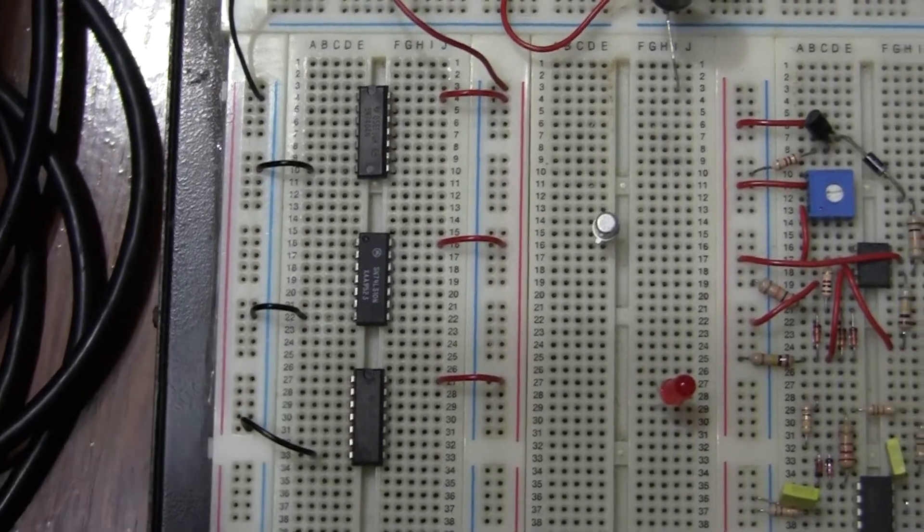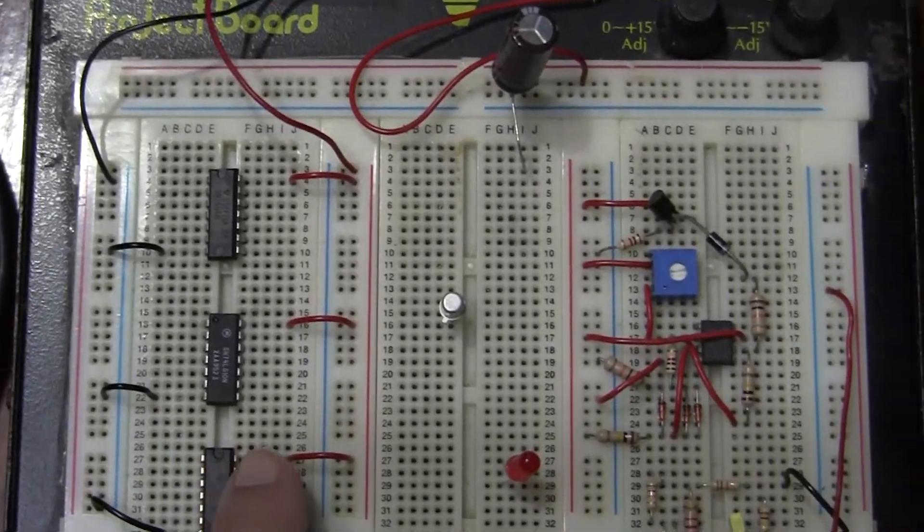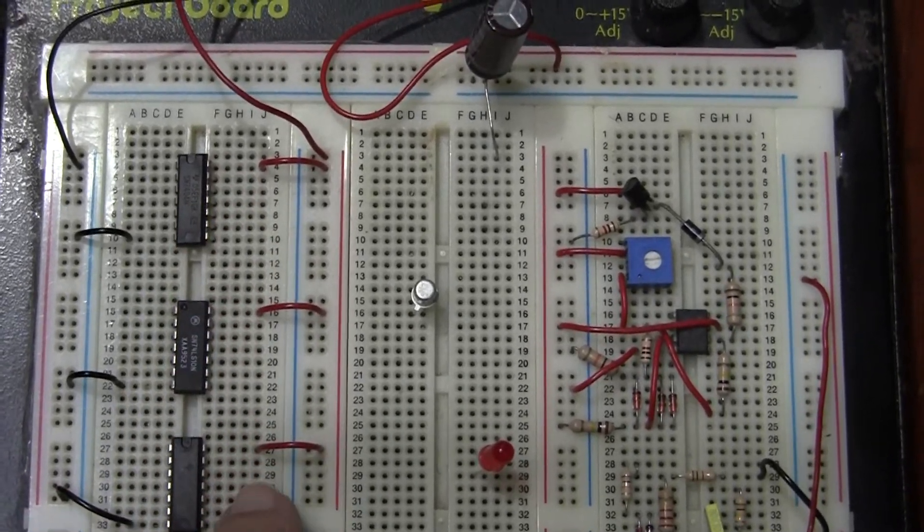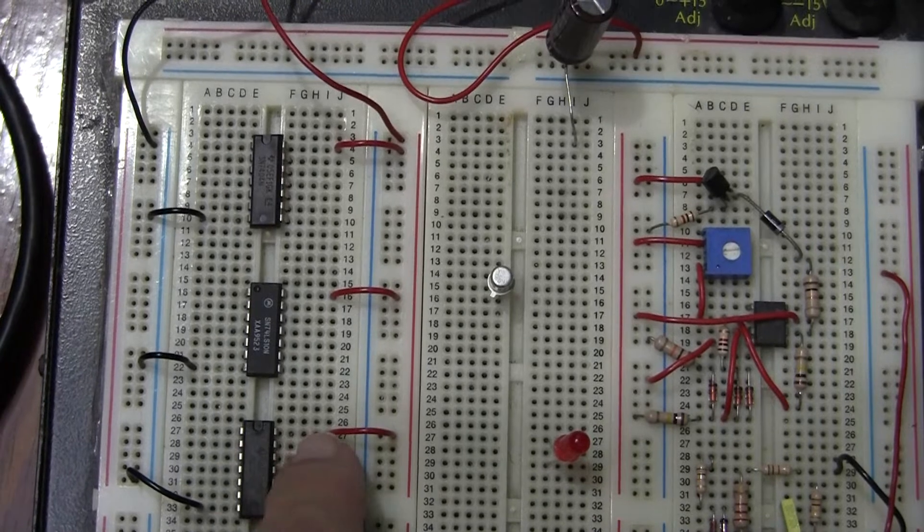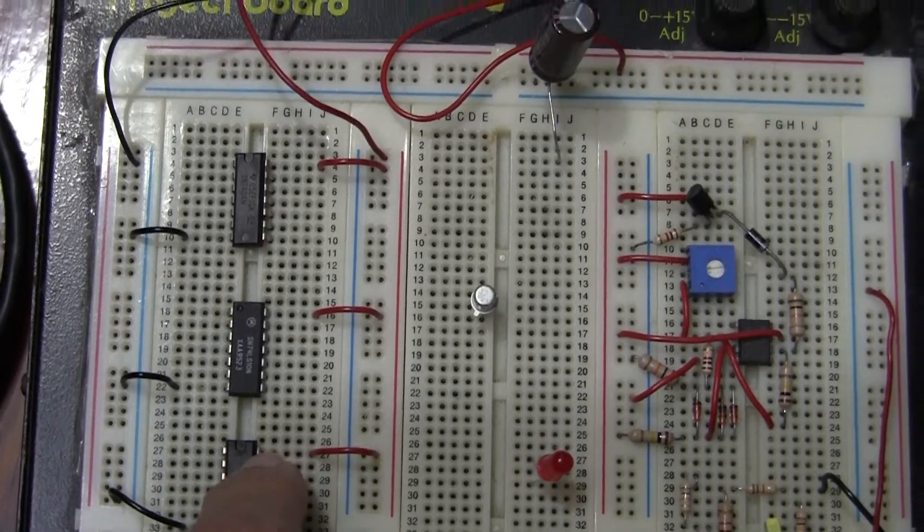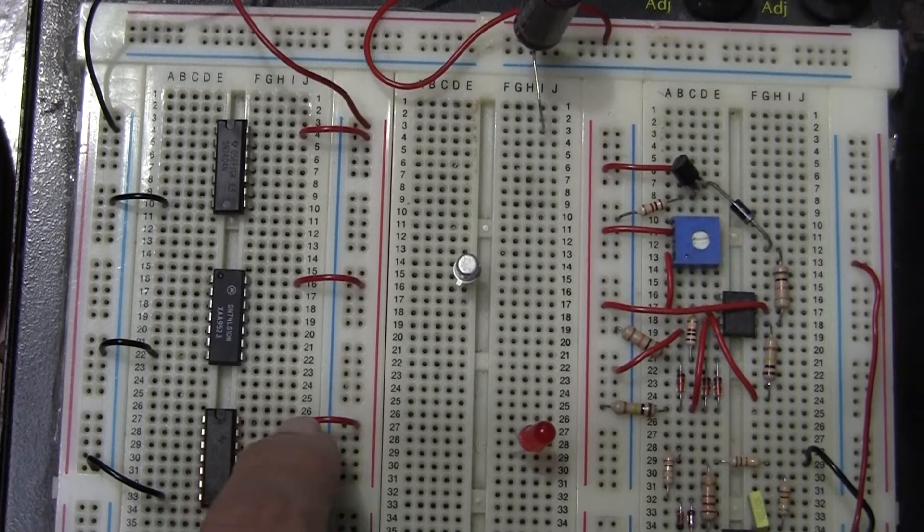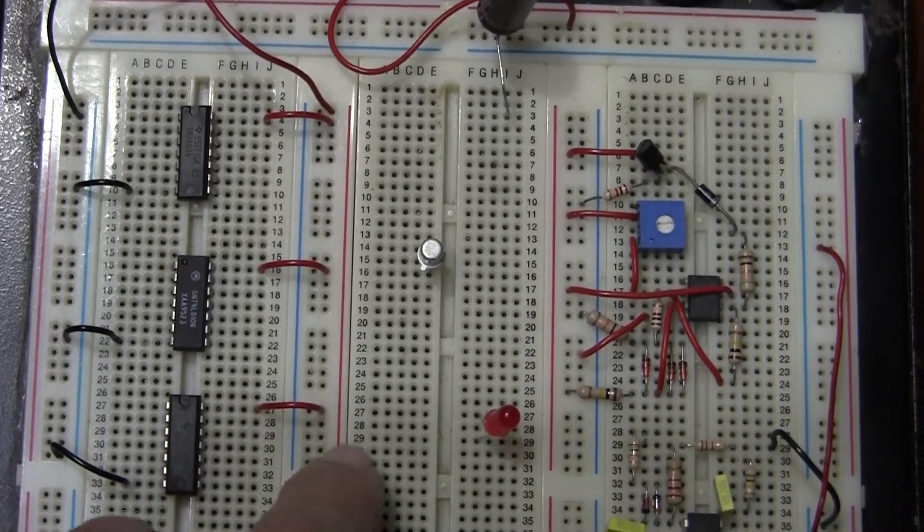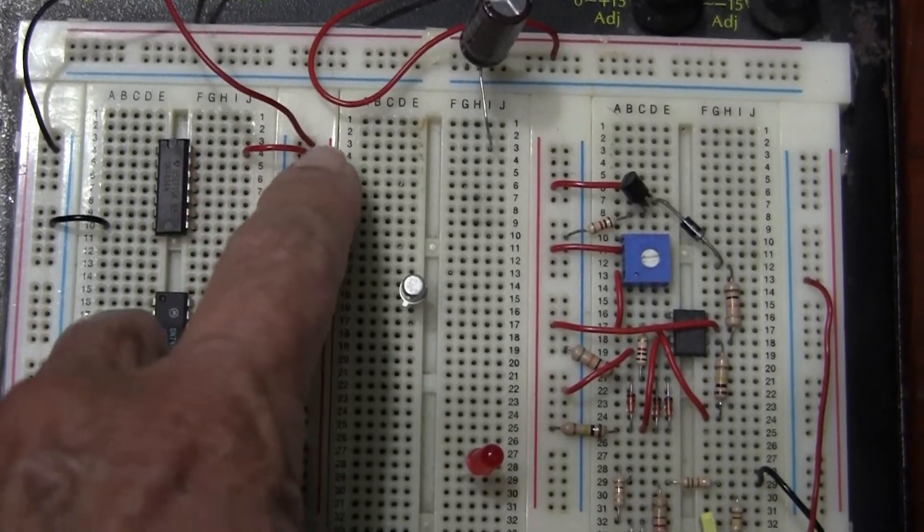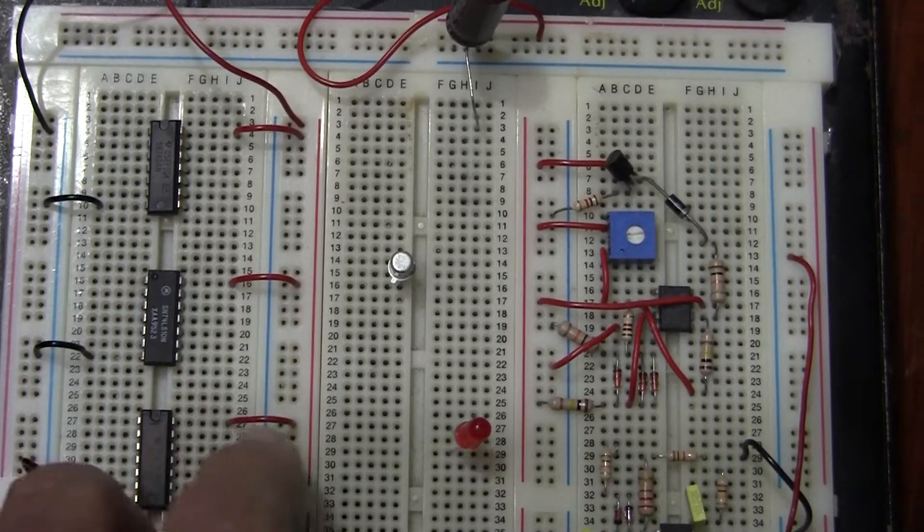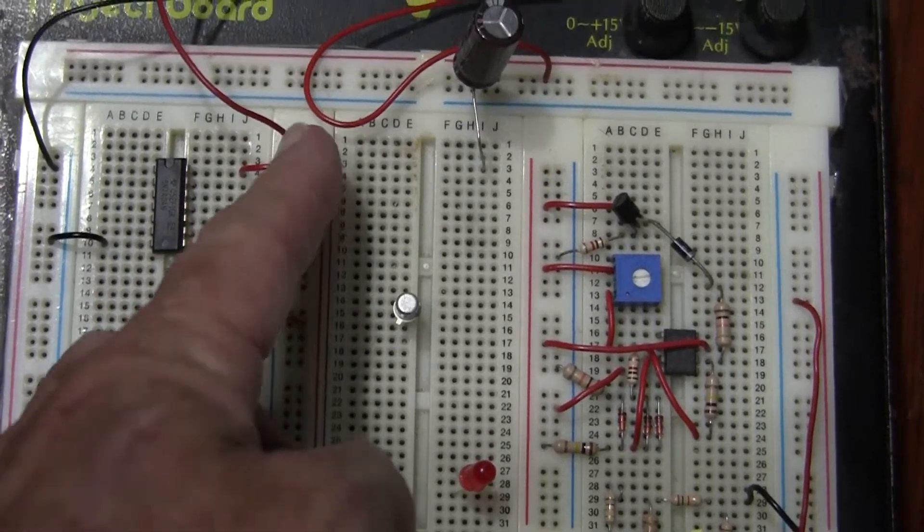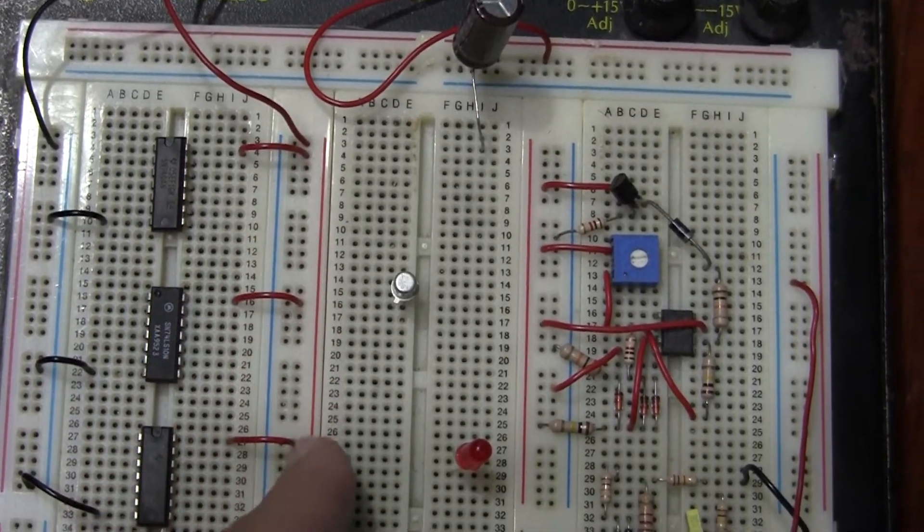Okay guys now look at this closely. Pin 14. Pin 14 here at the top is the power and we have a little jumper wire connecting pin 14. Remember all these are connected together so we have pin 14 being connected with a little piece of wire to this red line. So we have pin 14 here pin 14 here and pin 14 here and the connection this is called a rail. This is the plus 5 volt rail coming down here.